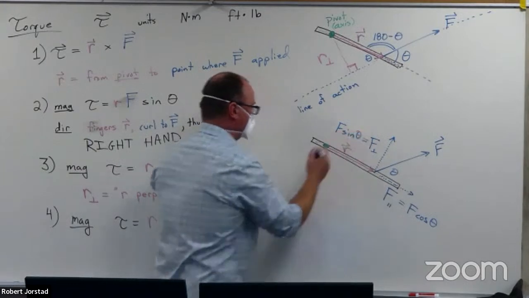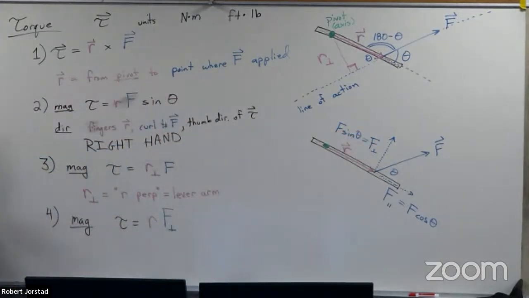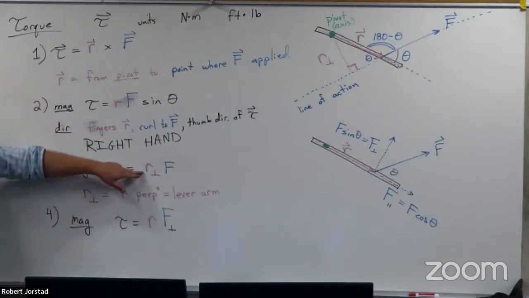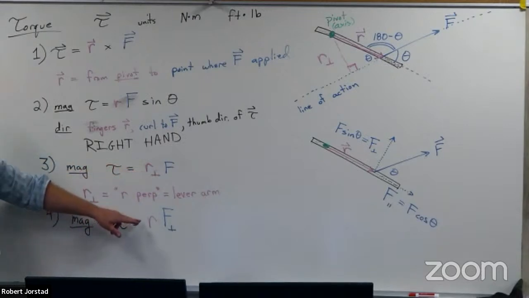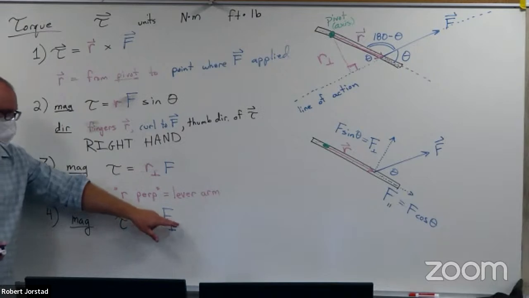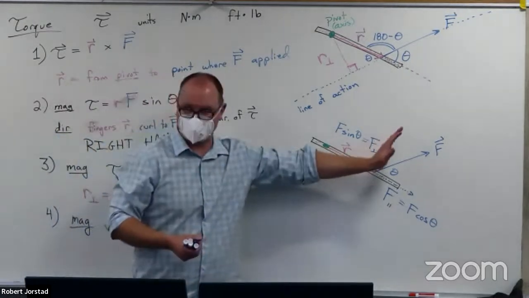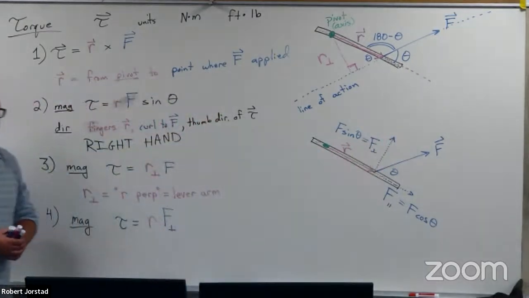Notice these are all the same method. Cross product, cross product, cross product, cross product. Here, the sine theta gets grouped with the radius, and you do what's called a lever arm. Here, the sine theta gets grouped with the force, and you just do a force component perpendicular. Now, I claim you will use all 4 of these methods at different times.